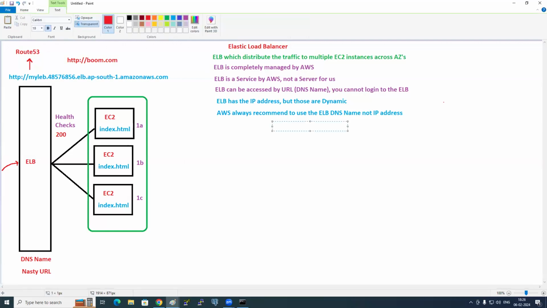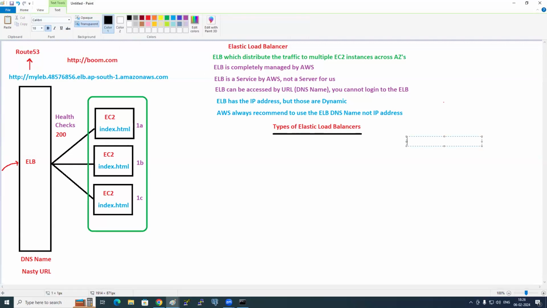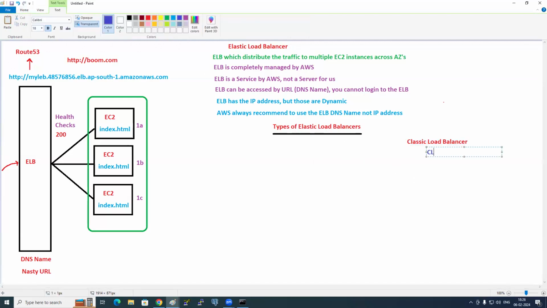Okay. Now let's talk about types of elastic load balancer. When I was working initially, there was only one load balancer. I still remember that name. That is called the classic load balancer, which we used to call by the shortcut CLB.